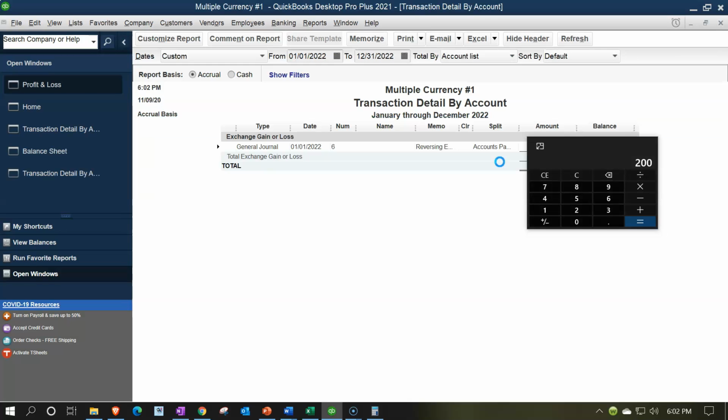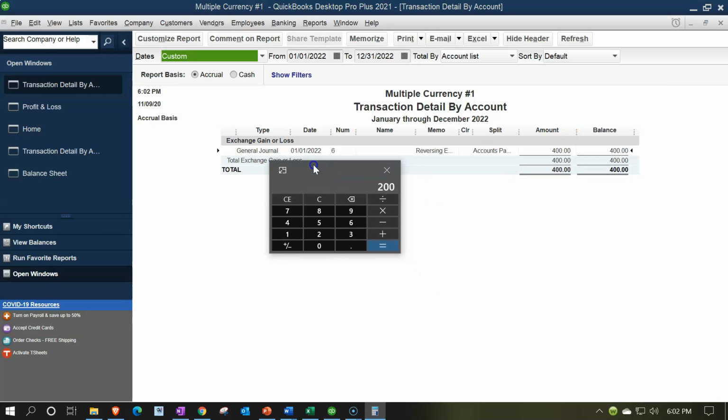Also note that we did the reversing entry on January 1st. That's typically the case. We usually do the reversing entry on the day after, even though we didn't make the payment until the 15th of January. So you could say, well, why didn't I just do it on the 15th? Because that's when it would all wash out perfectly. And the idea is that I want all my reversing entries as of the same day so that I know where the reversing entries are.